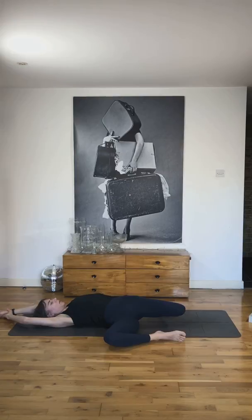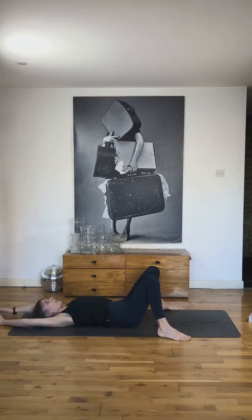Again, feel free to close your eyes. Come back to your mantra. So as you breathe in, it's for you, may I be. And as you exhale, it's for the person you love, may you be. Take a couple of deep breaths again here. And then slowly release your left wrist, bring the knees up to the sky, breathe in here.